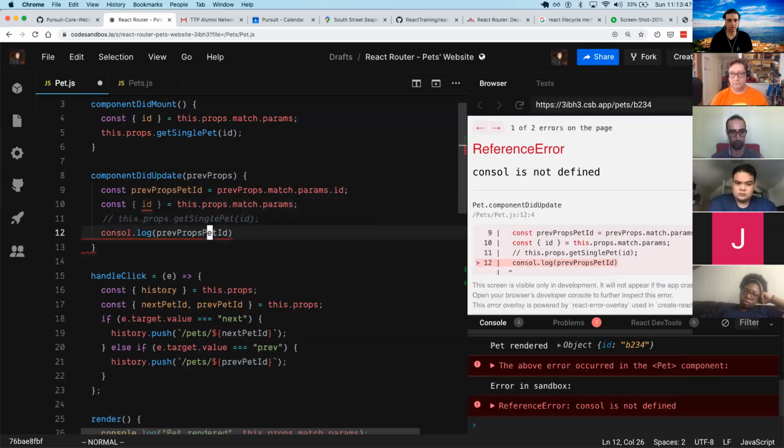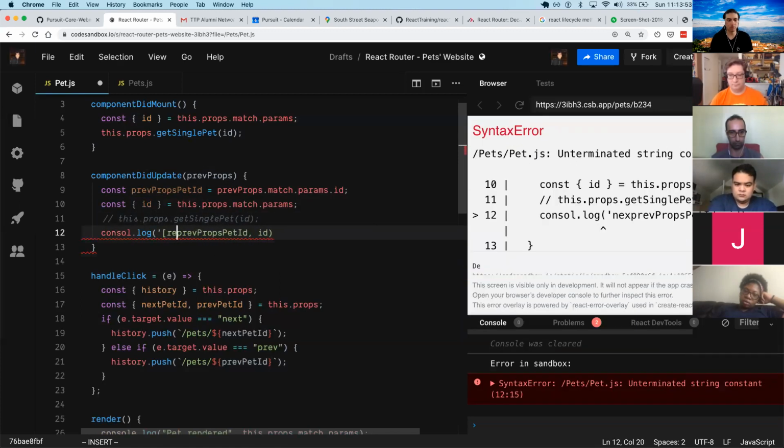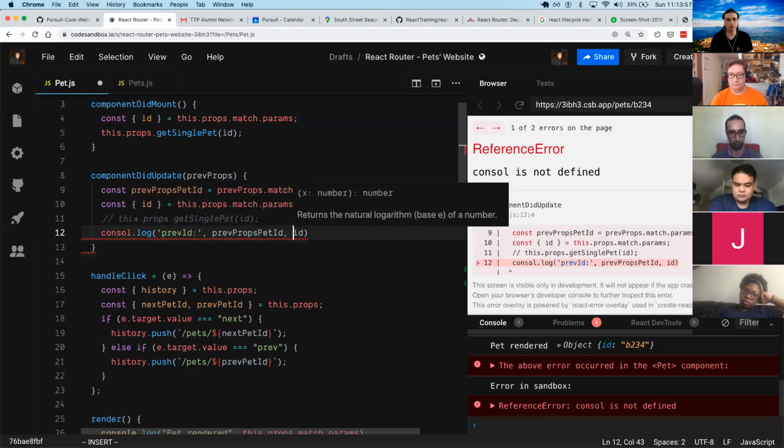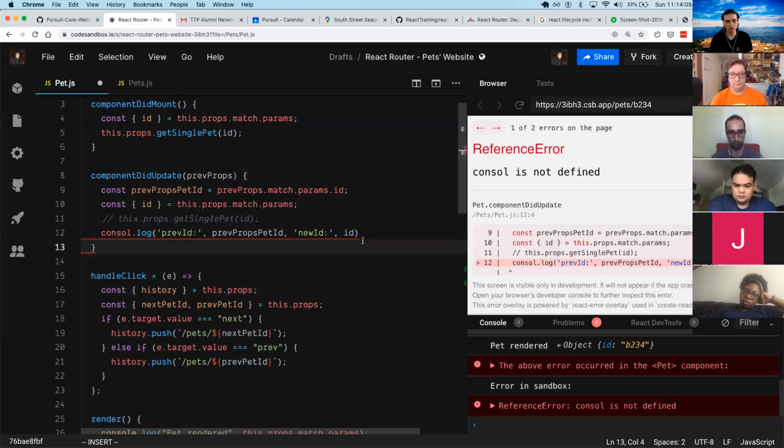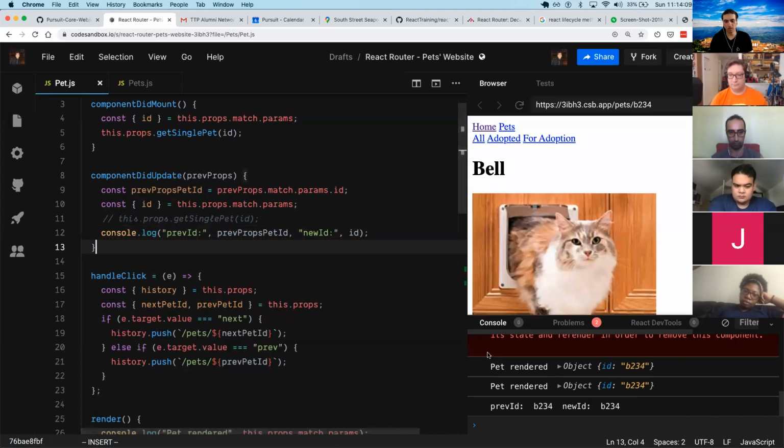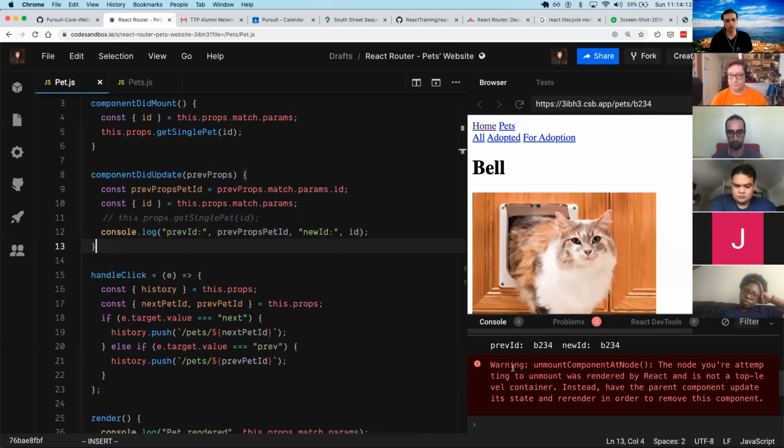Also, this is the new ID, the new ID coming through the props. Console log.